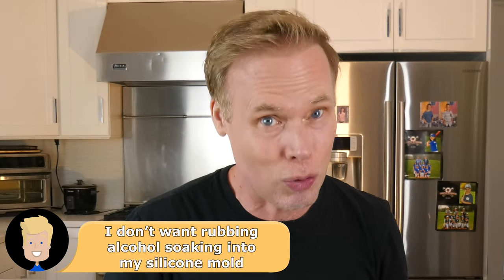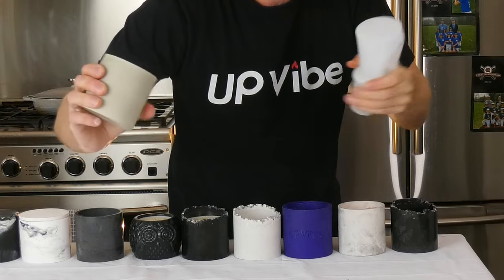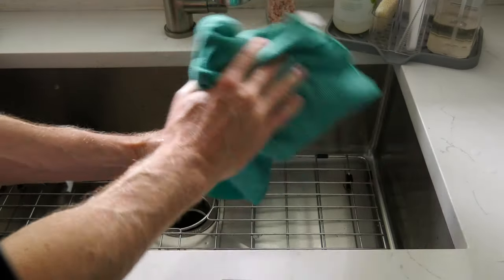Once I am happy with how clean my silicone mold is, I will lightly clean it again — if and only if I used rubbing alcohol — using some soapy water to remove any leftover alcohol. After thoroughly cleaning it, I take a lint-free towel and carefully dry it. I say carefully because you do not want to overly squeeze, bend, and twist your silicone mold, as that is a very rough process it already goes through during demolding. The last thing you want to do is manipulate it that same way while cleaning and drying. Once the inside is thoroughly dry, I turn my silicone mold back to its normal position and thoroughly dry the outside, making sure I get into the corners and crevices. Do not drip dry, air dry, or dry your silicone mold out in the sun. Then once it's dry, I dry my hands and give my silicone mold another look, both inside and outside, making sure I don't see any leftover water.